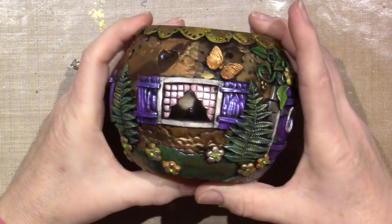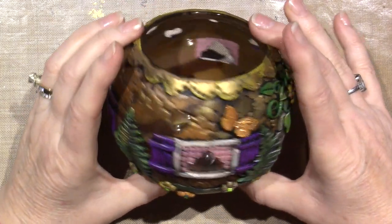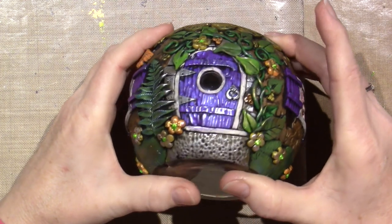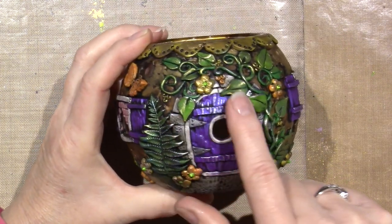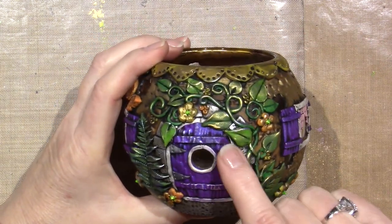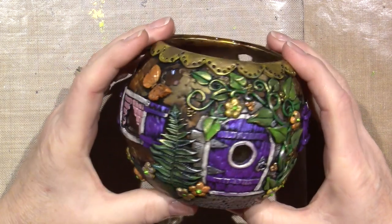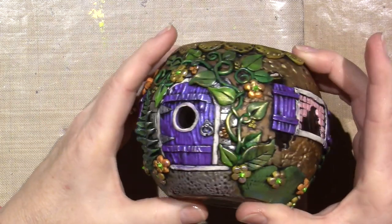The antiquing really just makes the difference, I'll tell you. And then adding all the mica rubs to it just brings it back up, you know. I ended up taking the silver rub and buff and going around all the bricks. We did all that brick work and then I covered it all up. So maybe next time I would try not to cover up so much of the bricks, but I tried to hit it where I could to make it so you could see it under there.